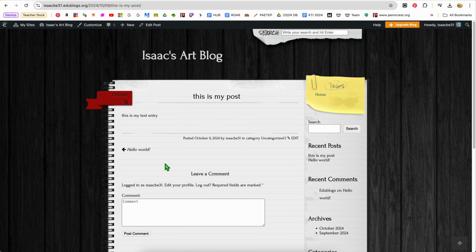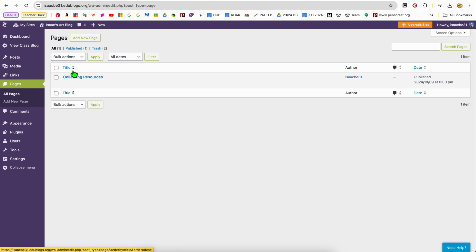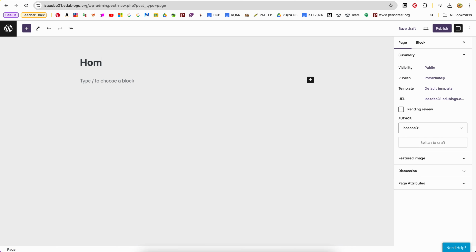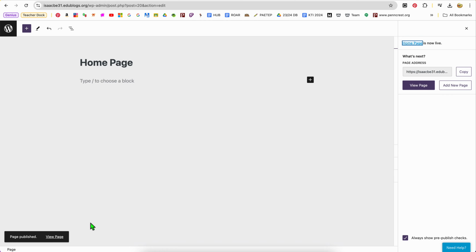And you can see there's another post on top. So this page is the default page because there's only one. So right now we're going to go back and I'll show you the difference there too. Let's do a new page here. Okay, I'm going to add another one. Let's call it home page. I'm just going to publish that page just as it is. Okay, so let's view and see what happened.